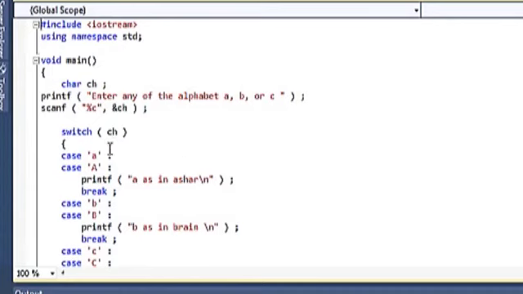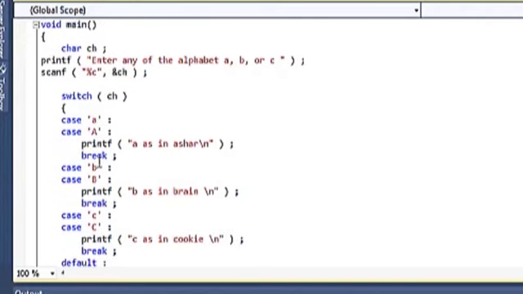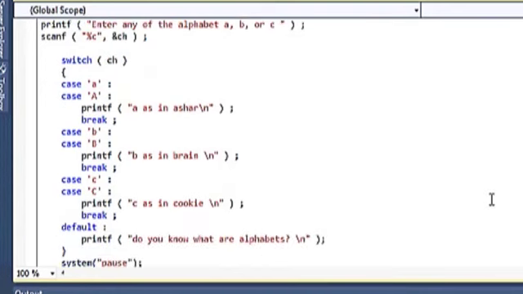You can see that there are case a and A that I have taught in the previous lecture, कि आप a और A जो है इनको combine कर सकते हैं, and we can just find out whether we press a or uppercase A, then b or uppercase B, c or uppercase C, and then the default.